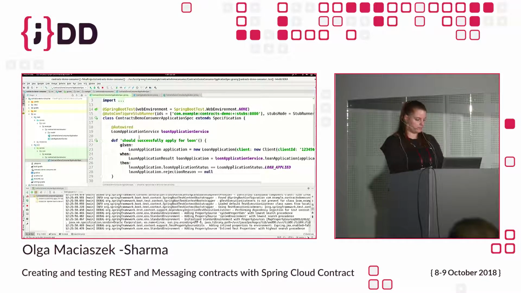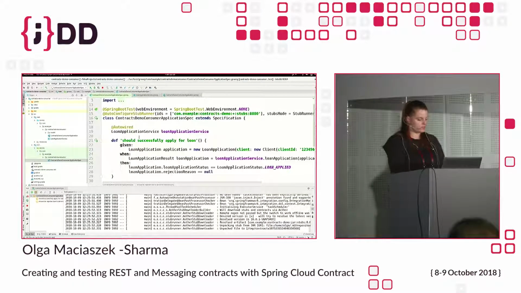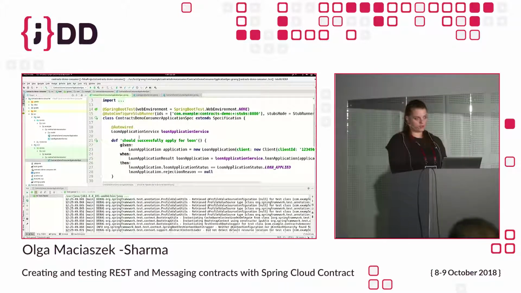And what happens? When we run the test, Spring Cloud contract will automatically launch an in-memory WireMock instance for us, and will set it all up. So when we were using WireMock, we had to do it on our own. Now it's done for us, and the tests pass, and we can be 100% sure that this API will really behave in the way we expect, because we have tested it. So the producer build would have failed if it was different.